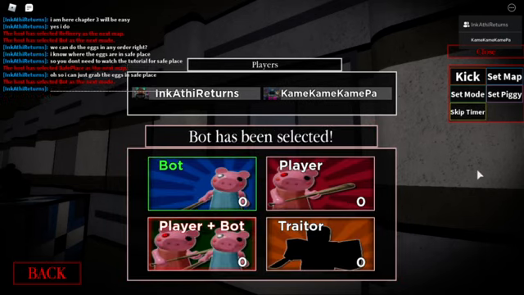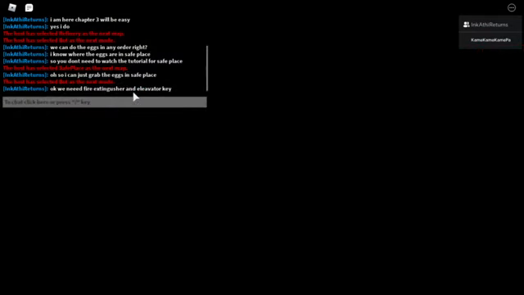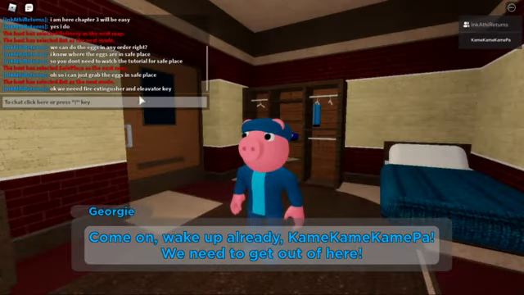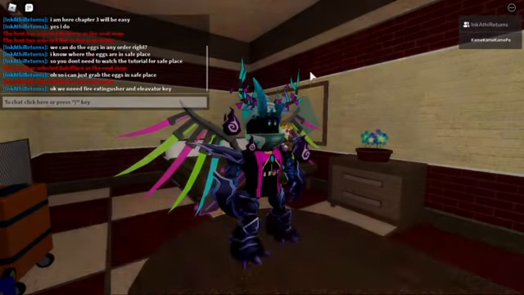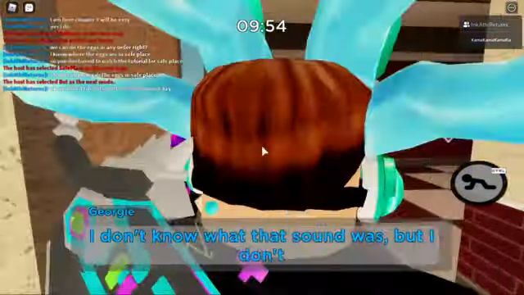Yes, bot. Okay, we need fire extinguisher and elevator key. This is gonna be a long one, I swear. Fire extinguisher, okay, it's only gonna take a bit of time, but elevator key, that's gonna take almost halfway of the map. Chapter 4 is gonna be kinda annoying, when I thought chapter 3 was gonna be the annoying one.